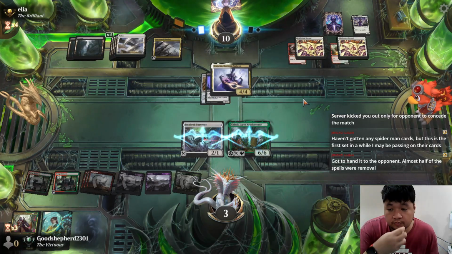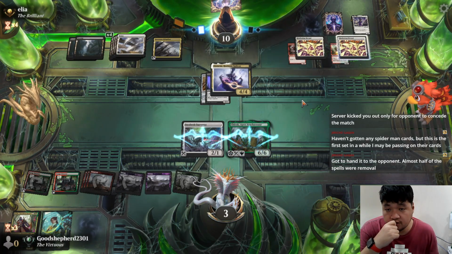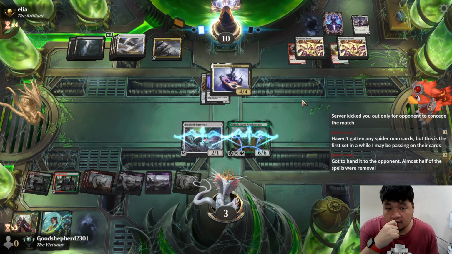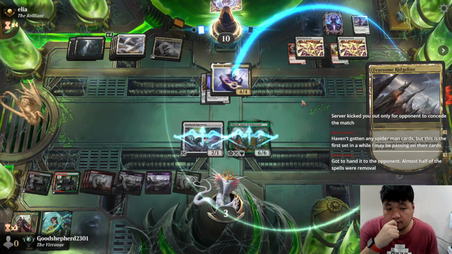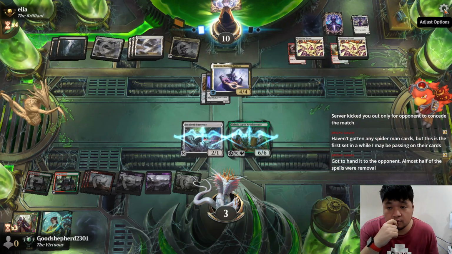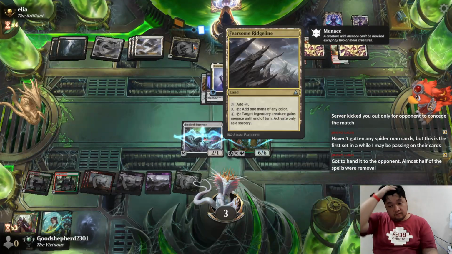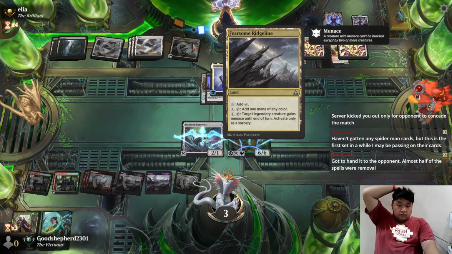Because I can just chump. Well, I can chump once right now. If I find any more smaller creatures, then I can just chump all day. We are forced to chump now. It has mana, so yeah, you're right, man. It with the 2 mana.